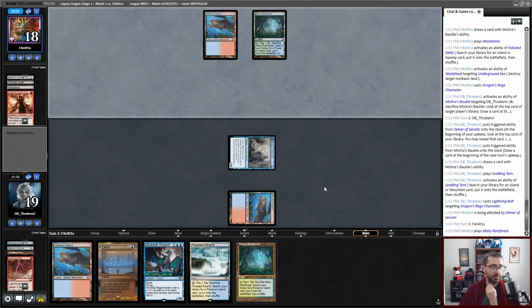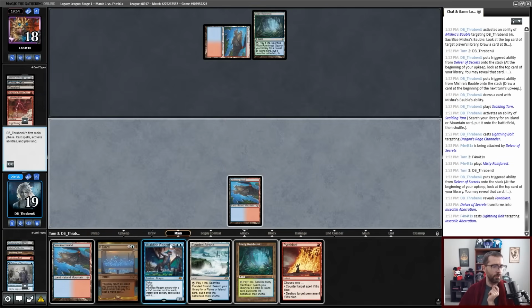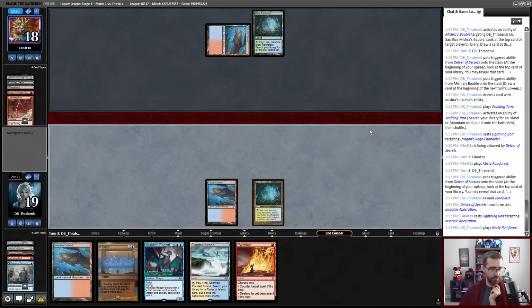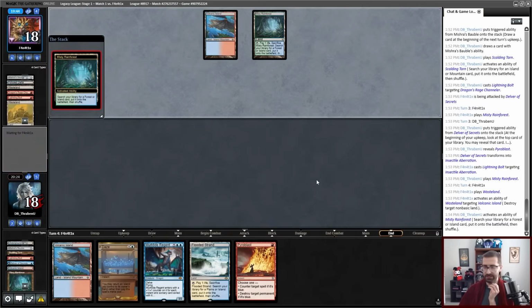And we're chilling. Delver trigger, revealing Pyroblast. Yeah. This would be a small Murktide Regent if I did this immediately. So I'm just going to make a land drop, intend on surveilling and passing the turn. Yeah, sure. I have 2 more lands in hand. This is certainly not the end of the world.